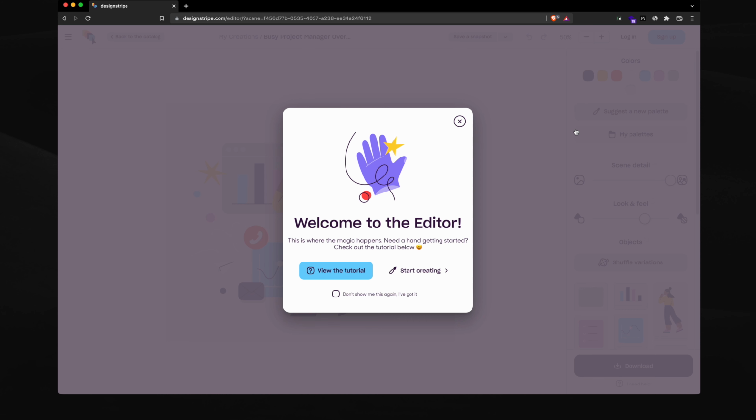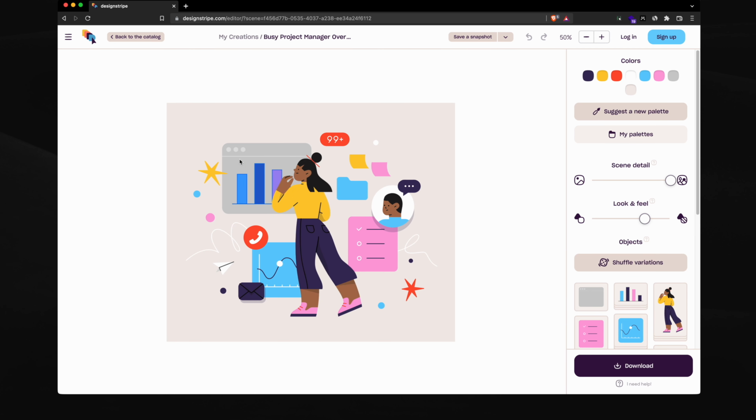So it's not just a basic illustration which someone has created and you just have to adjust to your brand. Instead, they actually have an editor where you can adjust this whole thing towards exactly how you want it. If we go into here and click on Start Editing, you'll see along here we have all of these different elements and all these different colors.